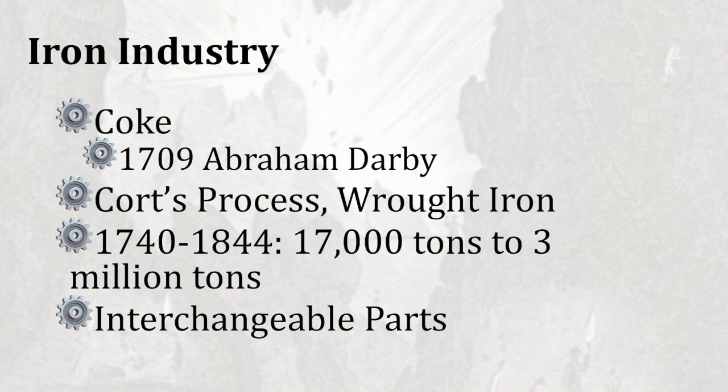Cheap iron also made possible a revolution in manufacturing through the creation of interchangeable parts. Now, interchangeable parts are fairly common. If you think about a car, right? If my car breaks down, I can go to AutoZone and buy a part to fix it. If a light bulb burns out, I can go get a part to fix it. The part that I buy at the auto store will be virtually the exact same as the original part.